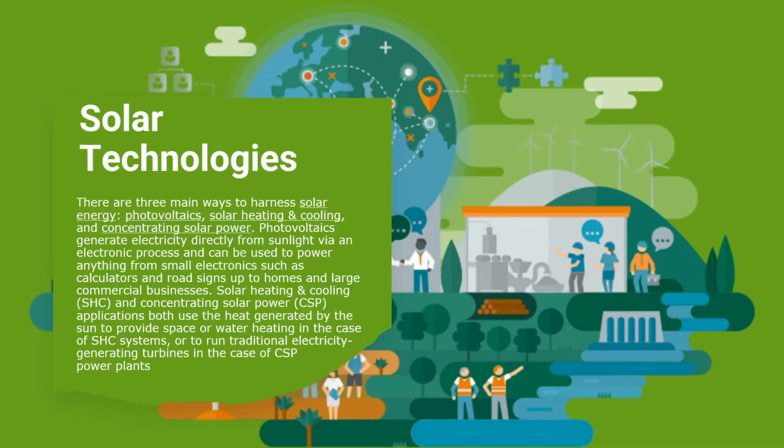There are basically three types of energy conversion, or harnessing of energy, we are talking about. It's called photovoltaics, where we can simply convert sunlight into electricity. We have solar heating, where with the help of sunlight we can heat up, and with the help of heating we easily warm up water, and other topics like desalination, and also solar cooling, solar concentration, etc. These are the solar technologies we basically use, but the most used technology is solar photovoltaics, where with the help of the sun's energy we can easily generate electricity.